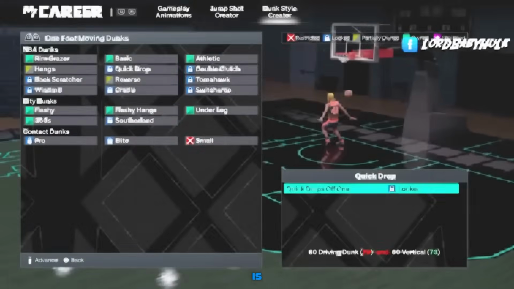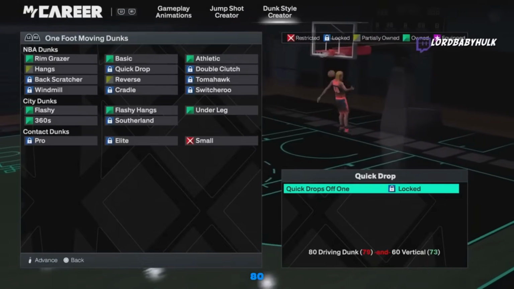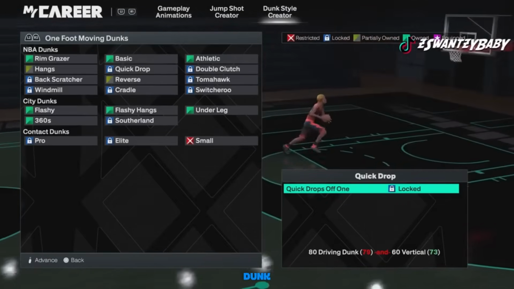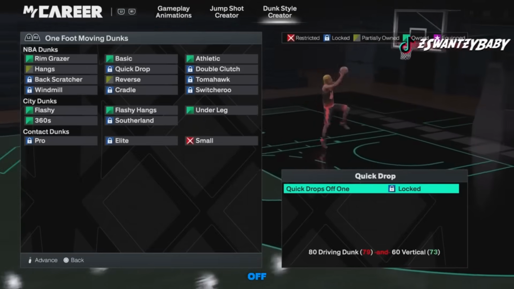80. Now look, this is another threshold, okay? You can go with the 80 dunk instead of all the high dunks, and you can get your dunk in. Keep in mind, when you have a dunk rating like this, then you will take off the lower stuff.